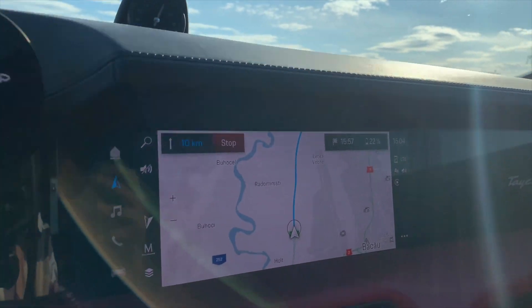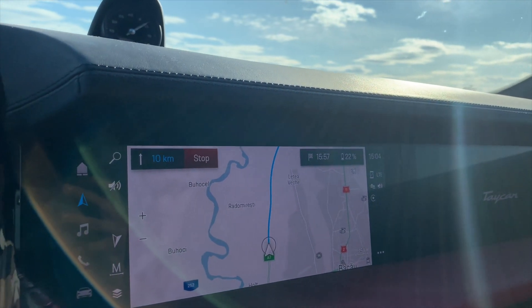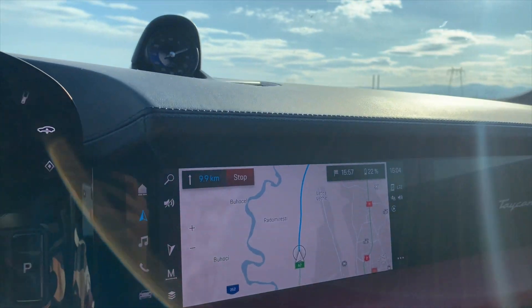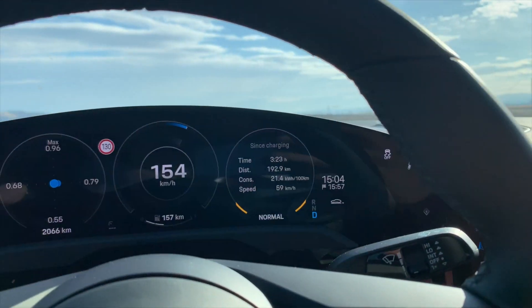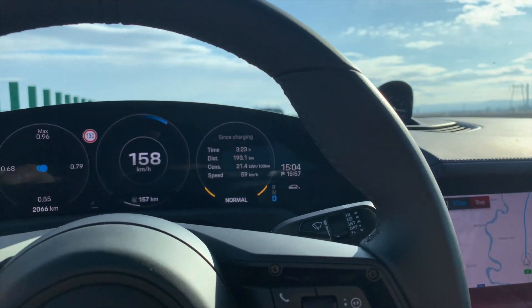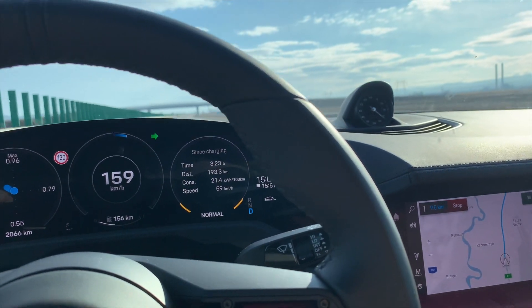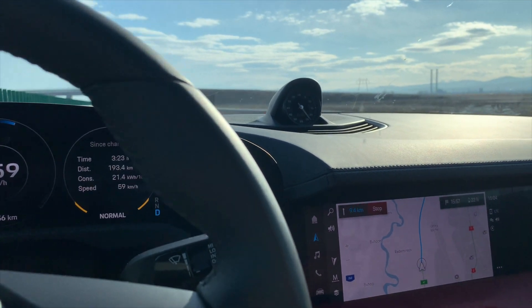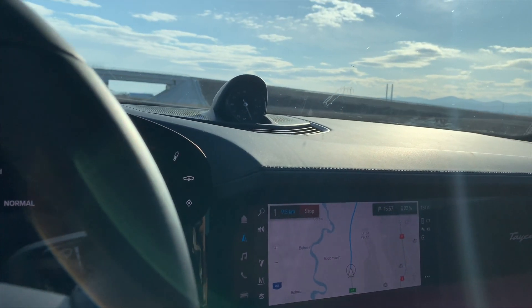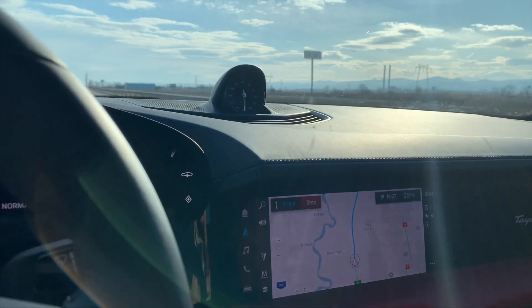And still we have 22% remaining battery when we come home. For me, an electric car is simply a need, not a want. It's amazing to be at the wheel of something that drives like a sports car and behaves like a normal car when it comes to the range department.